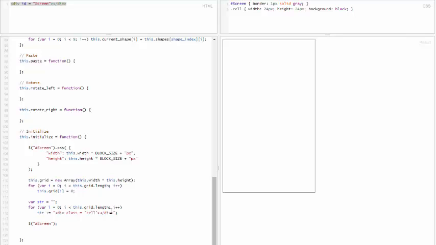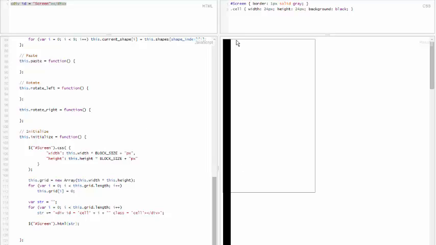And let's see, grid length. So I have an array of all of these. I need to be able to identify each one individually. So I'm going to give it an ID, and it's going to be cell plus the index. So that's how I'm going to know that it's one specific cell at that place. So I'll create this. I'm going to take a screen variable, and I'm going to place the HTML that I just created, stored in this string, into the screen and see what happens.